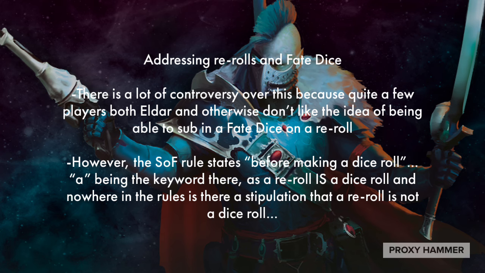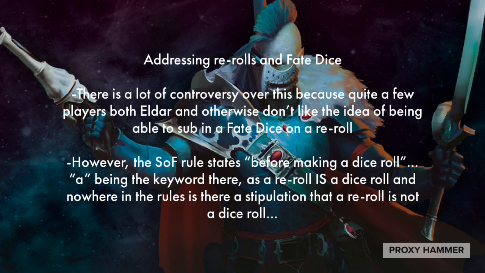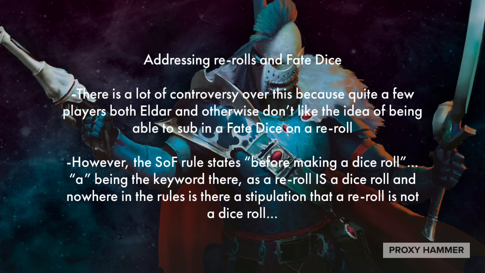However, I do want to say that the Strands of Fate rule states "before making a dice roll." So keyword being "a" there, right? A reroll is a dice roll. And nowhere in the rules is there a stipulation that a reroll is not a dice roll. And on top of that, there is nowhere in the rules that it states that a reroll is somehow different to a regular dice roll as far as the different rules that interact with it.